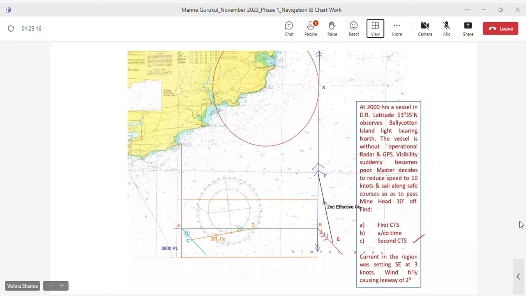You will not be able to calculate what time you will pass this point. You can't, because you don't know whether you are altering at B or here or here. You don't know where the alteration is being done. It is being done somewhere on the transferred PL, but you do not know the exact point, because you did not know your position on the first PL. Is the concept clear? Any questions on this until now?